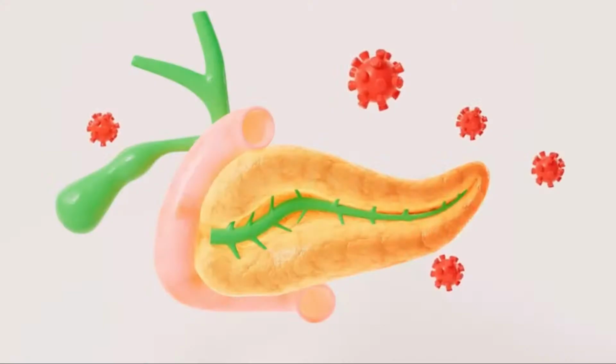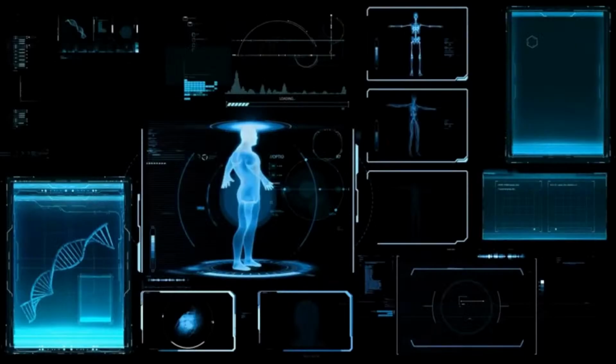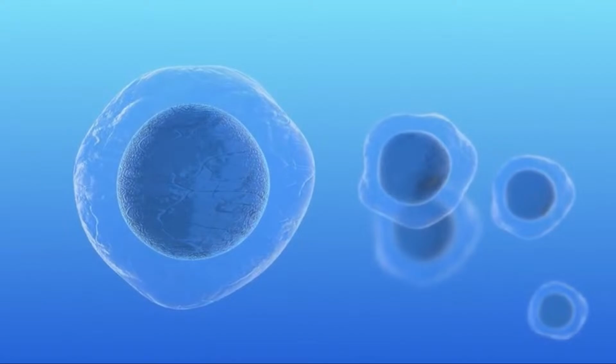Future possibilities and research. In the future, diabetes may become easier to manage because of new technologies. Scientists are studying stem cells that may help the pancreas make insulin again. They are developing artificial pancreas machines that automatically give insulin based on sugar levels. Some companies are working on pills that might replace injections.